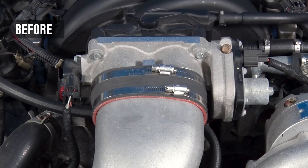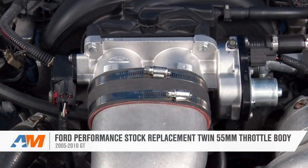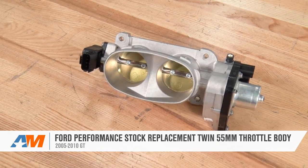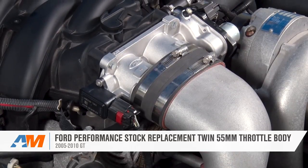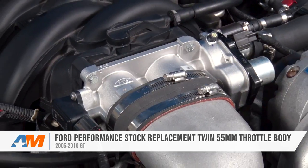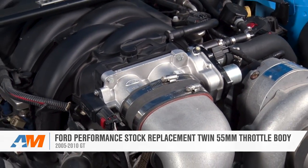This is a Ford Performance stock replacement throttle body for the 2005 to 2010 GT. Since this is a stock replacement, that means that this is a twin 55mm throttle body. This is going to be your stock replacement if you're having problems with your stock throttle body, or you want to return your car back to stock and you don't want to upgrade throttle bodies. This is a complete stock OEM replacement, but it's not at the OEM price.